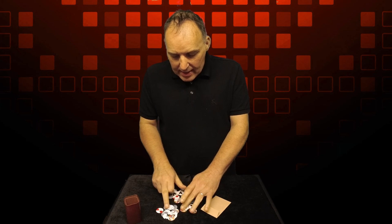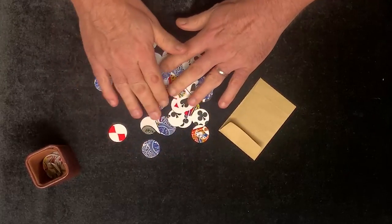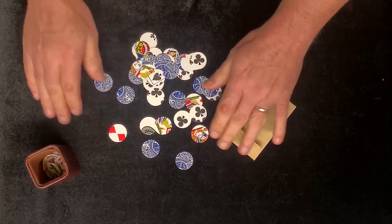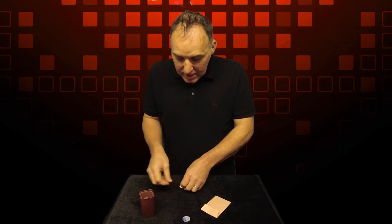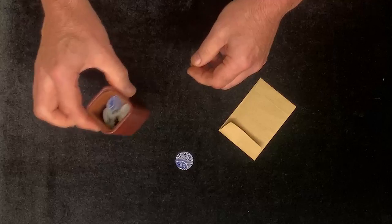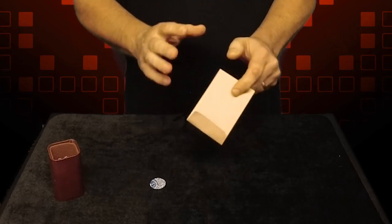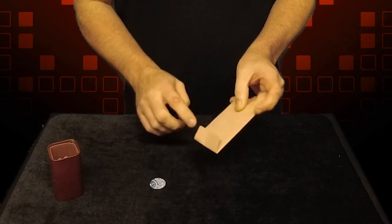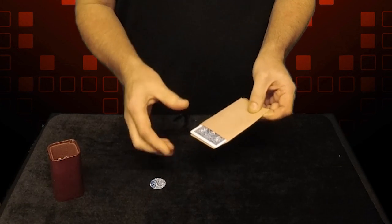Pick one of those that you've dropped face downwards. They will go through and pick any one of these cards — and it really is a free choice. Do give them the option to change their mind. Return the rest of them to the container. Now you did have a free choice of any playing card from this deck. You chose one card. I even gave you the option to change your mind, but you're happy with that. Sitting on the table in front of us all the time is my premonition card — my prediction.